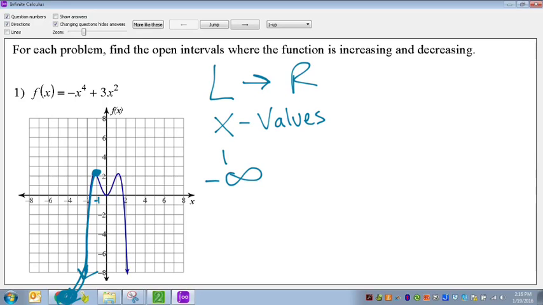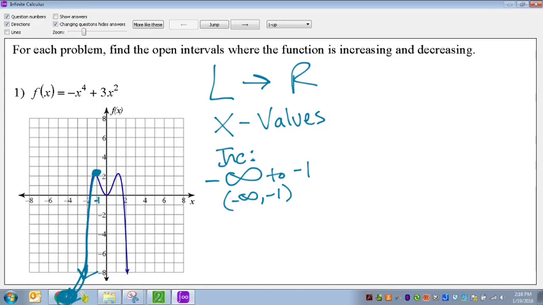So we call that increasing. So the function is increasing from negative infinity to negative 1. And the way that we actually write that, like that's how we say it and think about it, but we write it in interval notation, which we use parentheses, just like an ordered pair. And I know students are like, well, wait, it's an ordered pair. Like, that doesn't make sense. But we're talking about intervals here, and intervals use parentheses and brackets, which we'll talk about later on. But if you write increasing by there, a teacher won't mistake that, oh, they're talking about interval, not an ordered pair. So, it's increasing from negative infinity to negative 1.